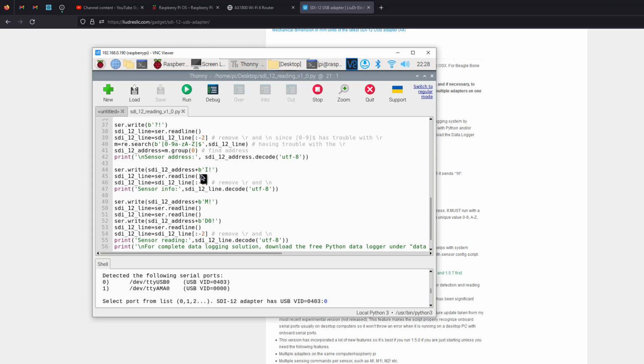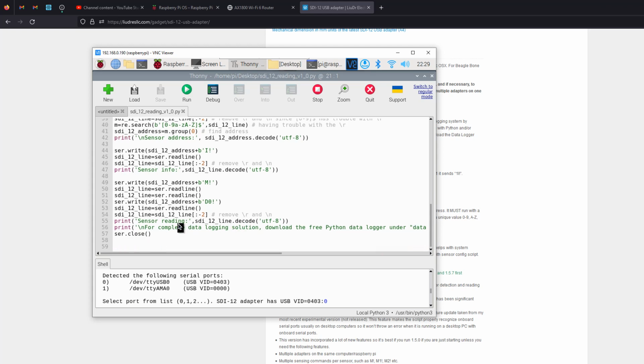And if you have multiple addresses, I can imagine you can send, say, 1M 1D0 and then 2M 2D0, 3M 3D0 for instance, and then you can also have all this in a loop. So you can loop, say, every 1 minute, 5 minutes, or 15 minutes, or whatever your cycle is, to keep extracting data. And instead of only printing the data, you can save the data to SD card, you can send it over to the internet, and the possibilities are endless.